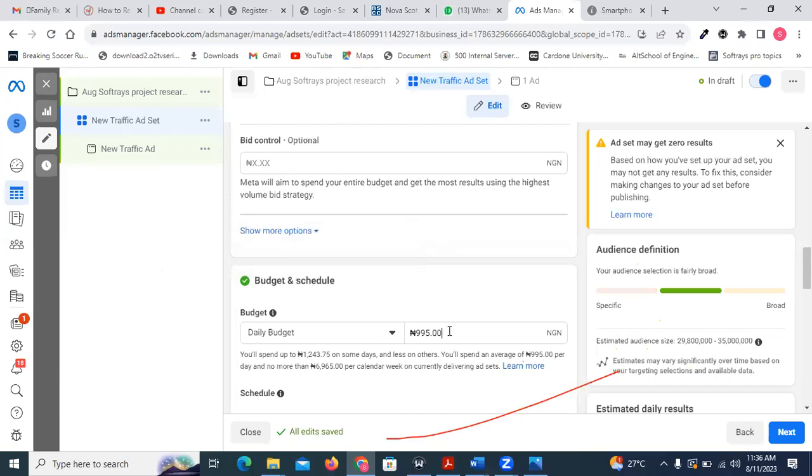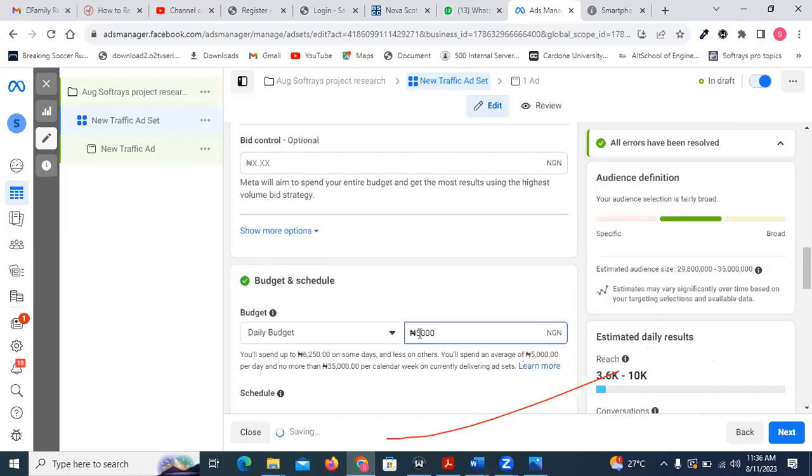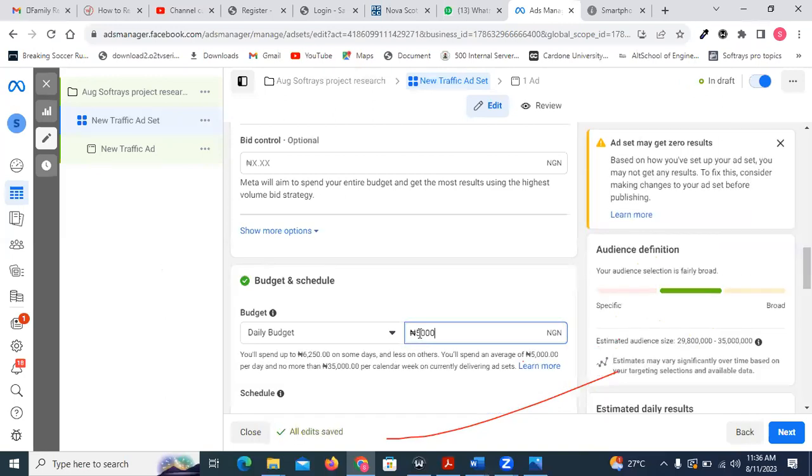You can have 1,000 naira in your wallet and put 5,000 naira here as your budget. Once you put a good amount here as your budget, the algorithm is designed to see you as somebody that is ready to spend for us, though you just have 1,000.